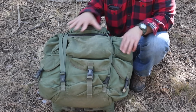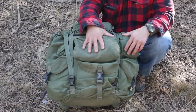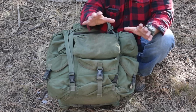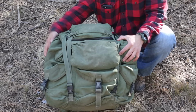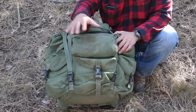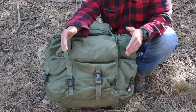It's got a lot of pouches on it for the purposes of getting to mission essential equipment very quickly in the field. And so I'm going to have items that I need readily available in these exterior pockets that you guys can see. And then in the internal main compartment, I'll have most of my shelter items, and then larger items I'm unable to fit in these exterior pockets.